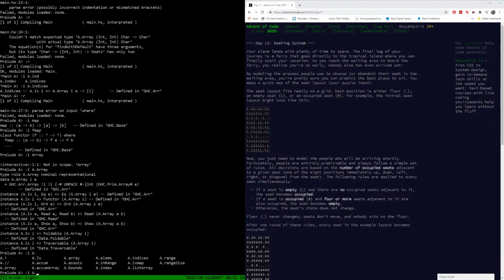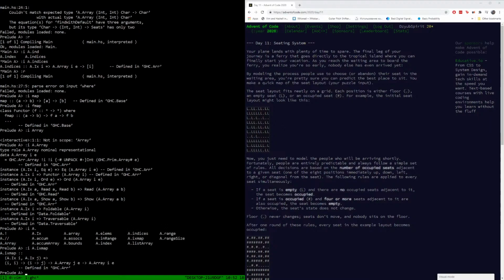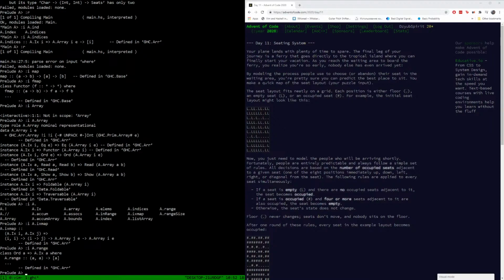Assocs and range, elements, index, xmap. Oh, xmap. That's exactly, no, it's not mapping of indexes that we need. What is range? Okay. Oh, I see.